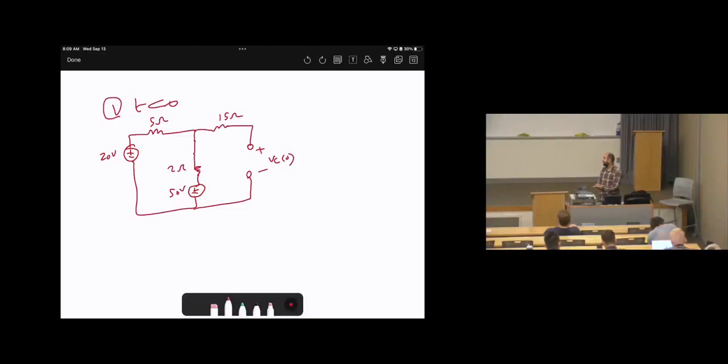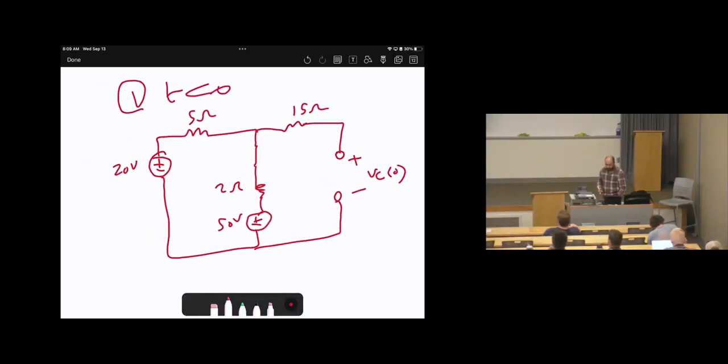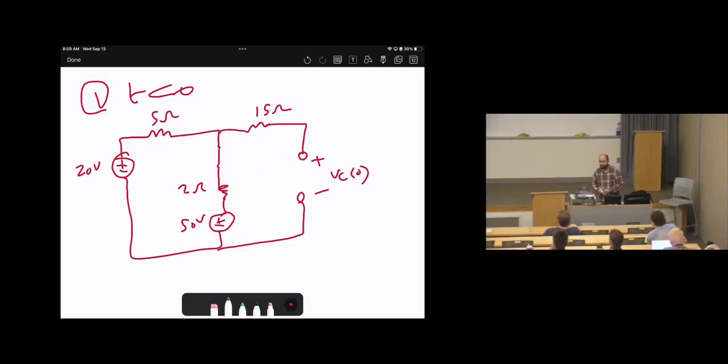Now, how can we calculate the voltage? Now, it's DC circuit analysis. You don't need to worry about the transients, because now, in step number 1, this is a DC circuit. How can I find Vc of 0? According to our procedure, the first thing is to label the currents, right? So for the currents, I'm going to start with the current of the source going out from here. So the source current will keep flowing here.